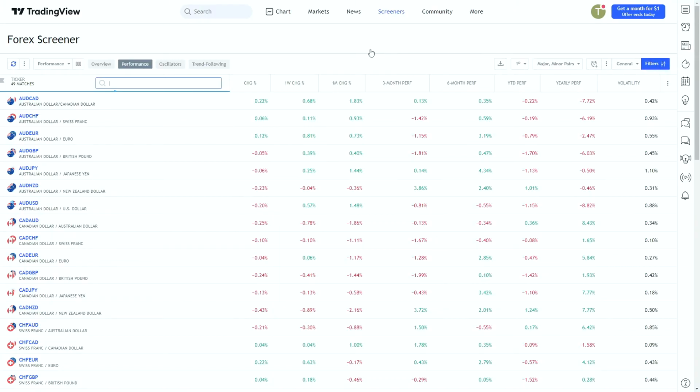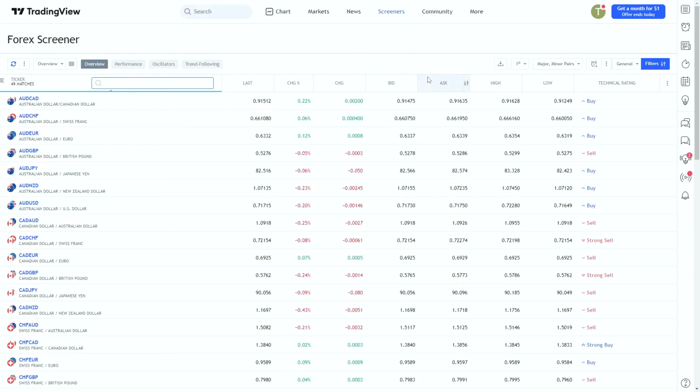Once we get this loaded up, we can see that we have quite a lot of markets on view and quite a lot of options, providing us with a lot of data to go through. Now, before we start adding our own filters, let's look at some of the options available to us on the screen right now. We start over in this corner here, where it's highlighted as performance. Essentially this changes the columns that we have available at the start. If we go to overview, this changes and it gives us some different data.